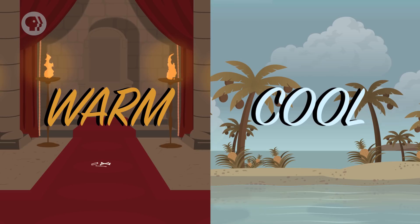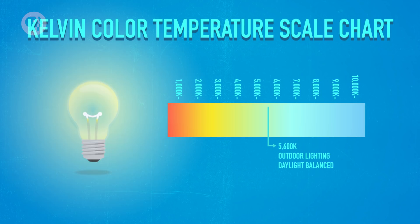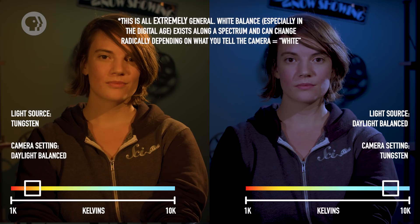That's because the light has different color temperatures, which we measure in Kelvin, or K. Typically, outdoor lighting is around 5600K, or what we call daylight balanced, because the sun's light is 5600K. Indoor lighting is 3200K, or tungsten, because tungsten is what the filaments in incandescent light bulbs are made from, and it puts out light at 3200K. Obviously there's a whole lot of wiggle room between those, and the camera needs to be set up to match the color temperature of the lights. When you see a video that looks really orange, it's because the lights are tungsten but the camera is set to daylight balance, and vice versa when the video looks really blue.